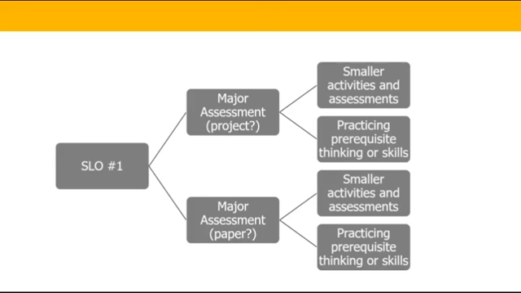So, what does this look like? How do we move from our syllabus to actually helping this to happen? So, we might start here with our learning objective, our student learning outcome. It's one of those things we list at the top of the syllabus. It's right there. Students see it on the first day of class. Well, typically those learning outcomes are mapped in some way towards a major assessment of some kind. For the Quest program, typically it's going to be a larger project, maybe a research paper, right? So that's the major thing.